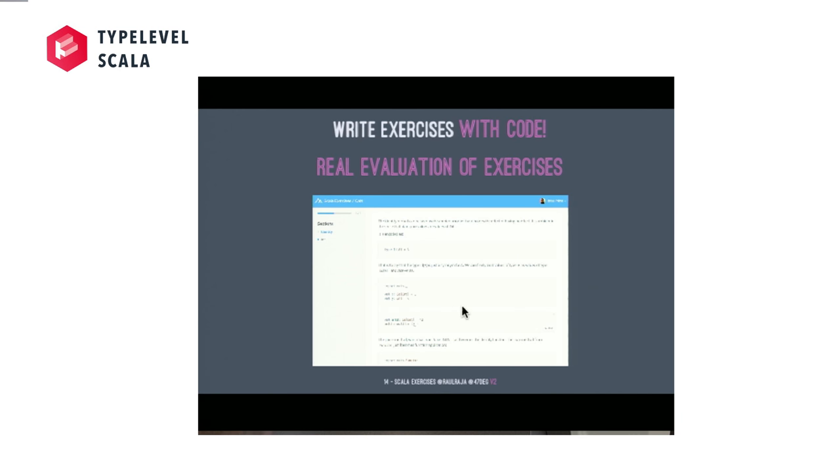You don't see it, this is a video, but I'll post the slides, you guys can take a look later. But basically, type the wrong value, type the right one, the green thing comes up, then that exercise is done, and the thing is added to your progress. At any point, you can go back, change the answer if you want to try something else. And you could actually evaluate complex expressions. It's not just constrained by regular expressions anymore.